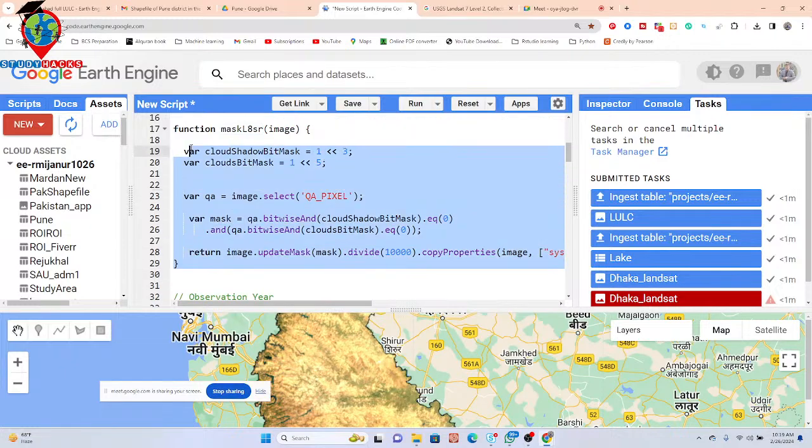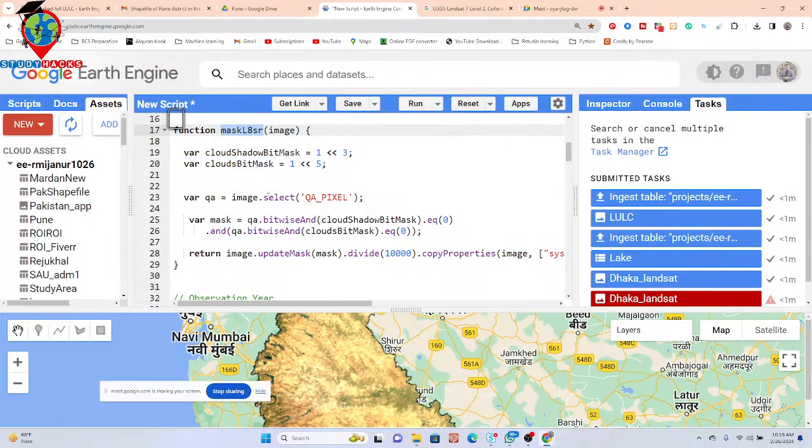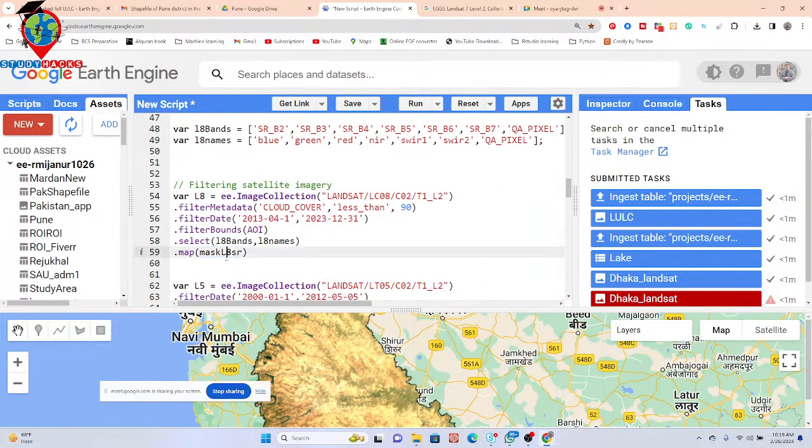When I add this variable in here, it removes all of those clouds from my satellite images. I consider the years 2013 to 2023 for Landsat 8, make this collection, and it is stored in L8. So first we put in cloud cover less than 90%, and then we mask it to get a clearer picture.